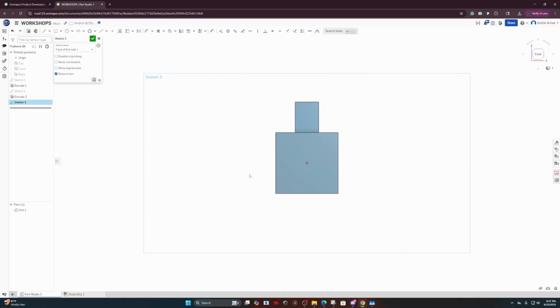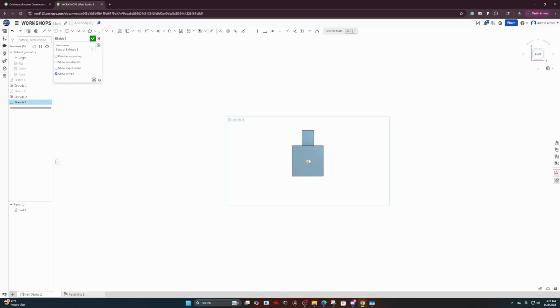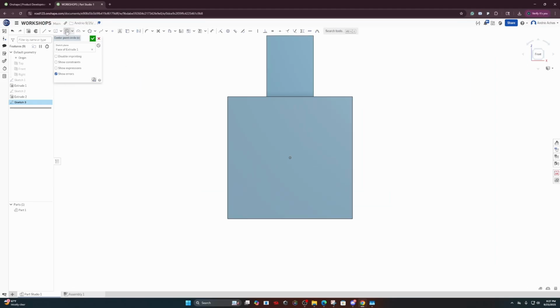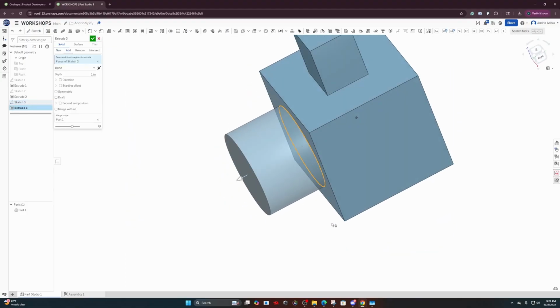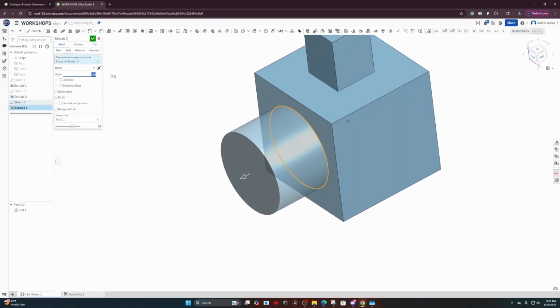Press N. Now, let's give this guy, I don't know, a cylinder face. Press center point. And let's make this circle 1.5 inches. Ta-da! And again, Shift E. And the depth, let's make it 1.25.